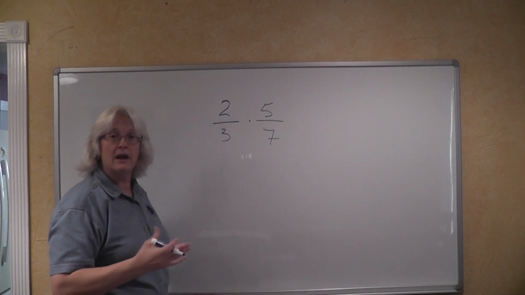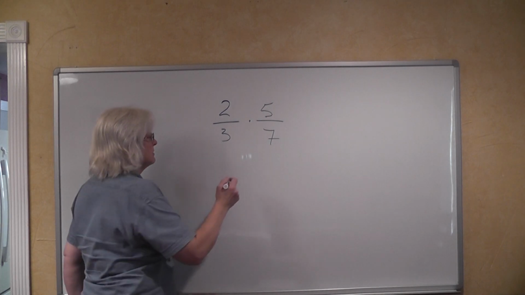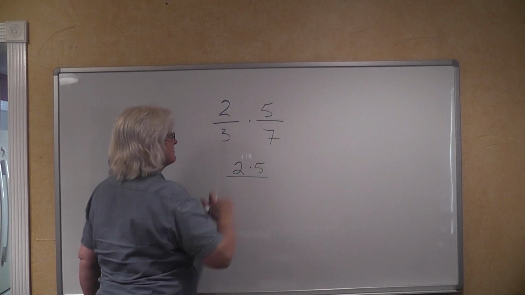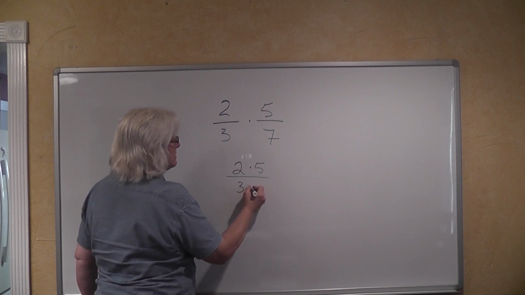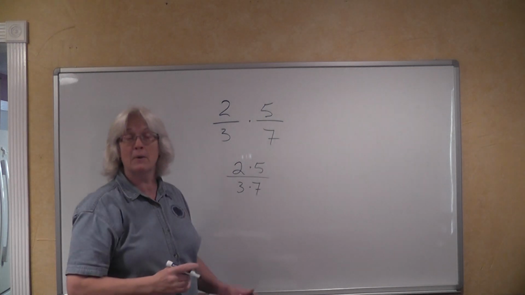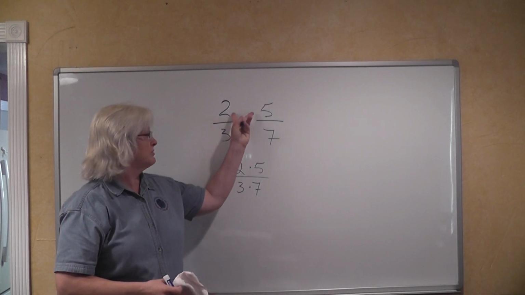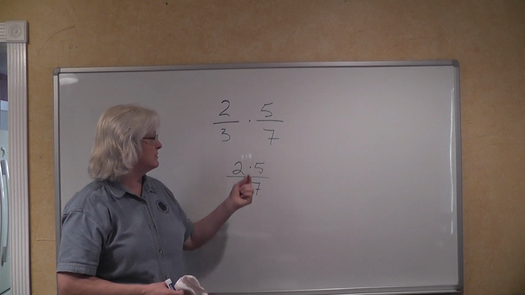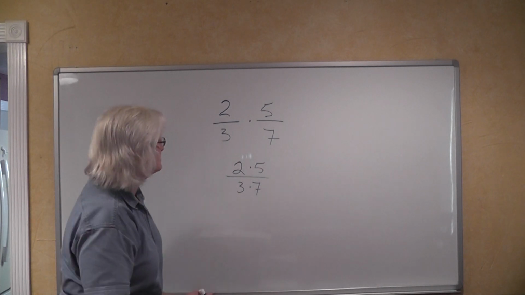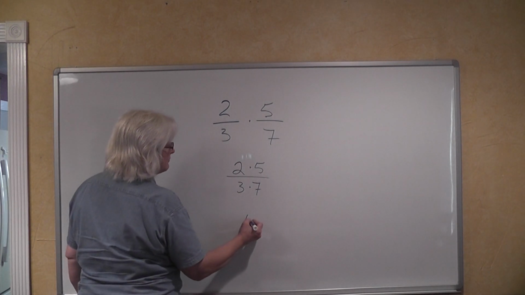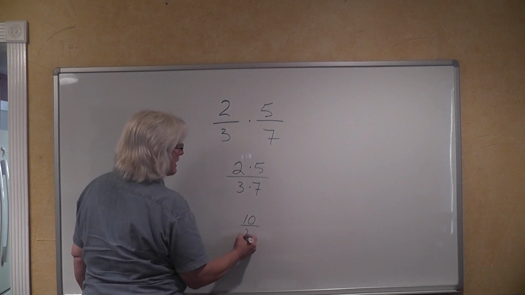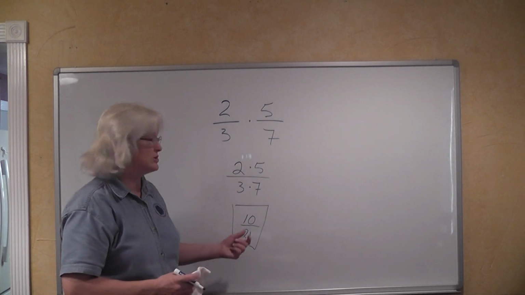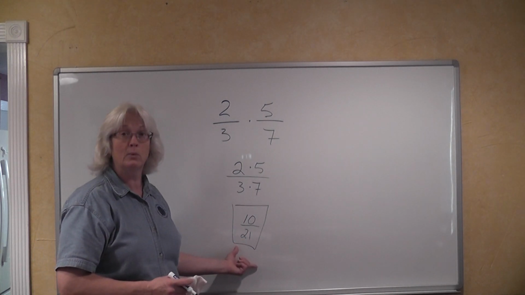And you learned that in order to multiply fractions together, you multiply numerators together, and the numerators are the numbers in the top of this fraction, and you divide it by the product of the denominators. When you multiply two or more factors together, you get a product. So we have 2 times 5, 3 times 7 in the denominator. Therefore, the product of the two fractions, 2/3 and 5/7, is yet another fraction, which is 10/21.